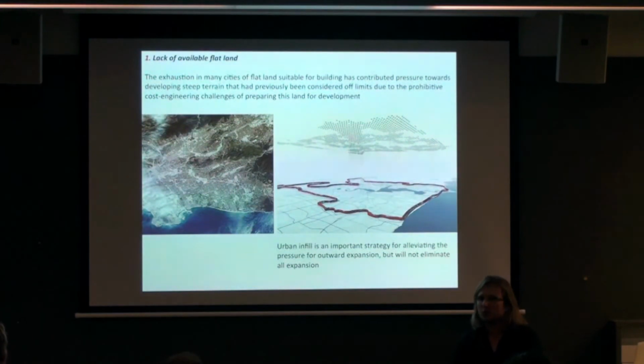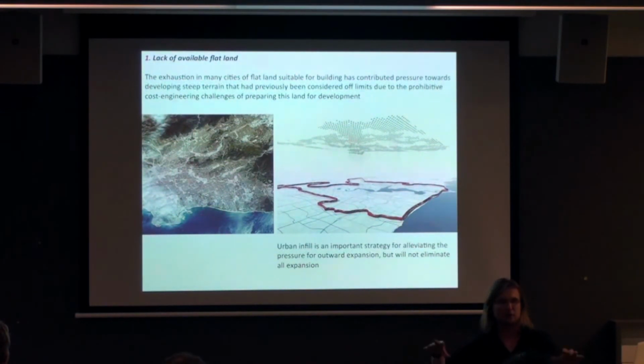There's several reasons for it. One is perhaps the lack of flat land. I mean, that's more obvious in, say, Los Angeles or San Francisco, where it's very much the flat land, and then it really just kicks up into the mountainous frame very quickly. That's all been filled out with suburbia. What do you do then? You start pushing up at suburban densities, medium suburban densities, up into the mountains. So that's one reason. In Western Australia, there's still plenty of land because you could just extend ad infinitum, but it's pushing into dune areas of complex sand dunes that would have been avoided previously. One of the reasons for that is because property prices are worth so much.